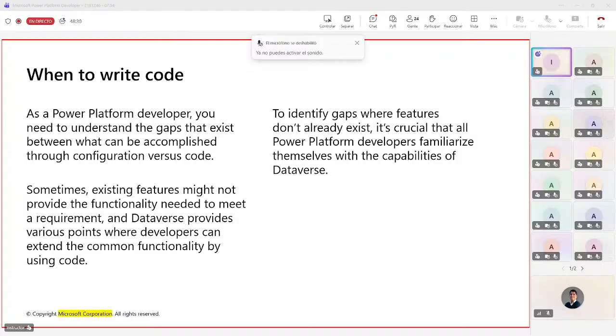Sometimes the existing features might not provide you with the intended functionality, which would also result in not meeting the requirement as per your needs. And exactly in that situation, you will be able to decide if you are really going to write the code, right? So let's go ahead and get to know a few things in terms of the coding.